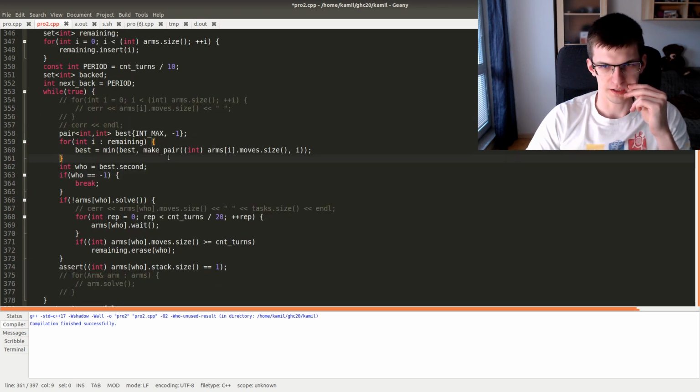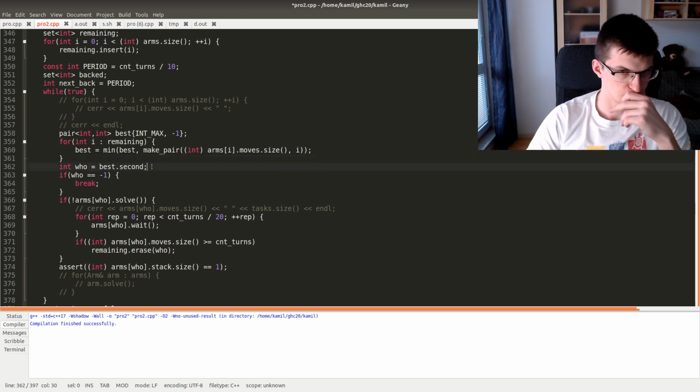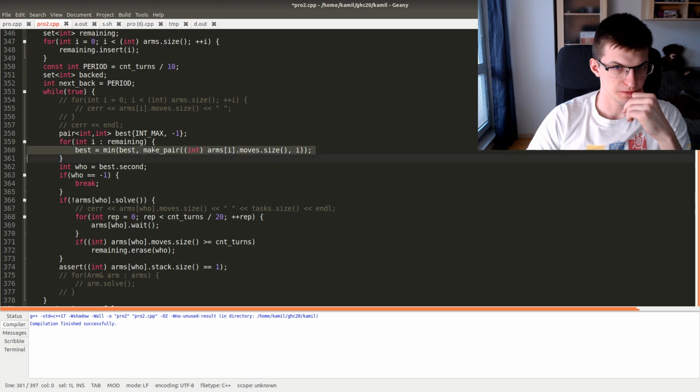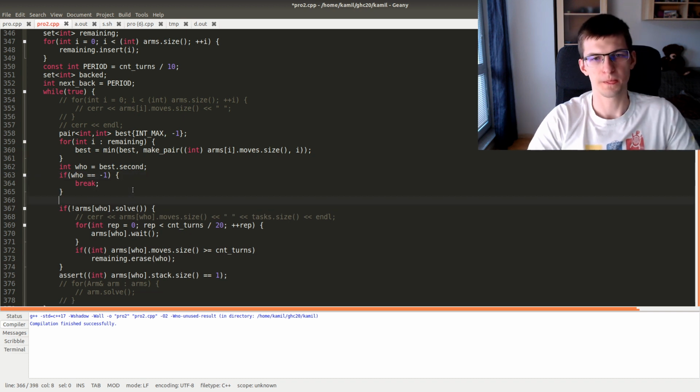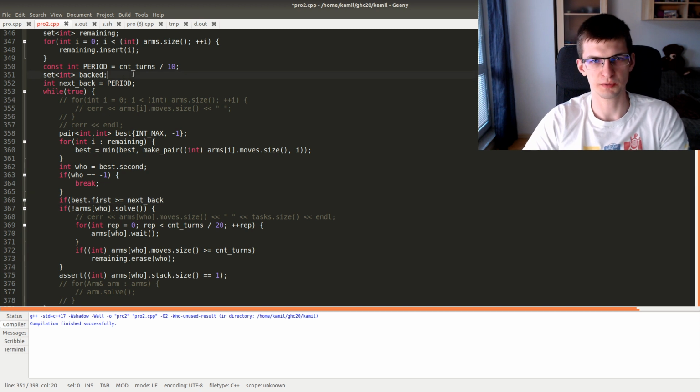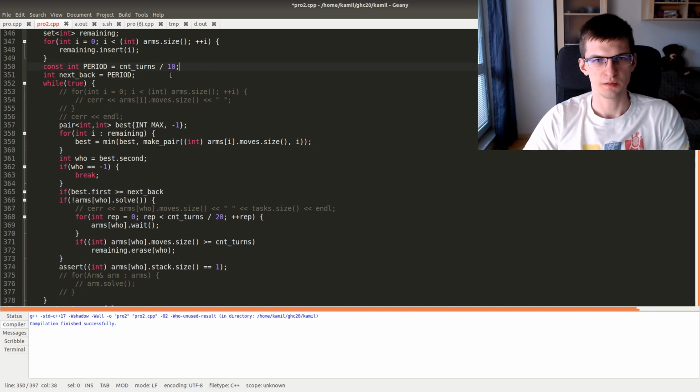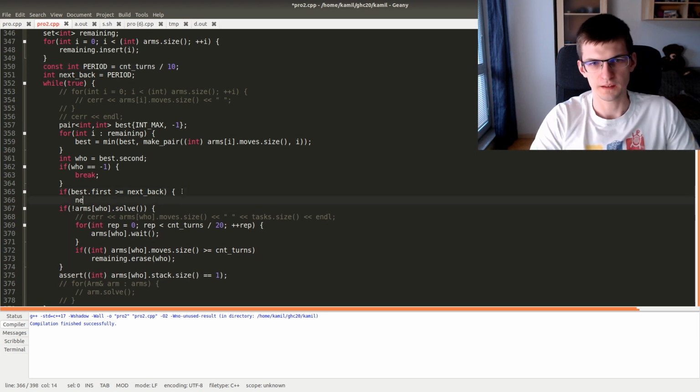For everybody, find somebody. If best first is greater equal than backed, then next back. I don't need to remember that in a set. Period. This. Next back plus equal period.